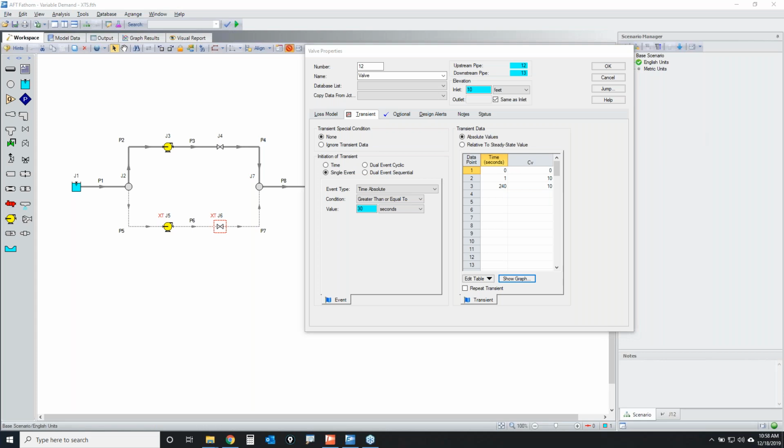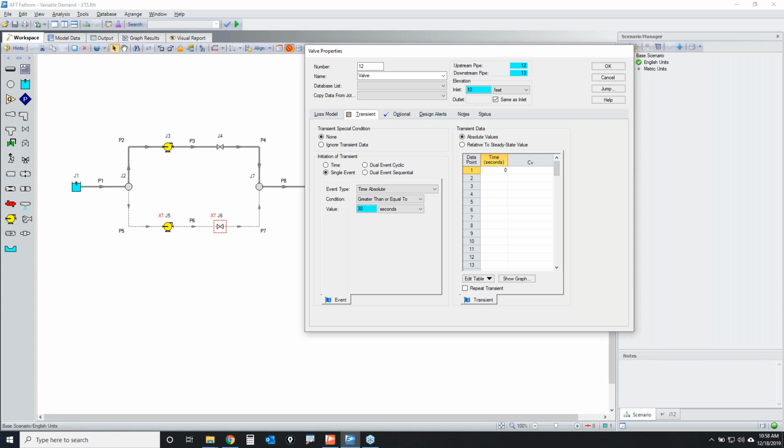However, we are using a single event transient. This is where single event transients are a little bit more useful for using time absolute, because it saves me from adding additional data to my table. If I wanted to use a time transient and I did not want this valve to open up for 30 seconds, here's how I would have to do this.